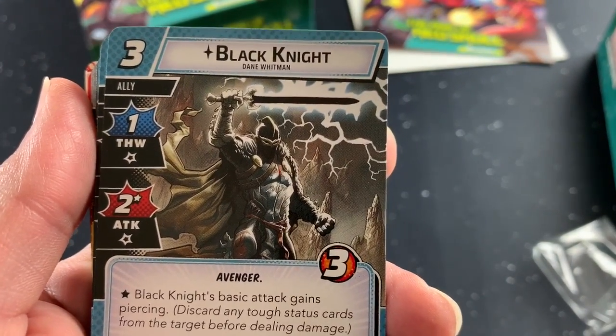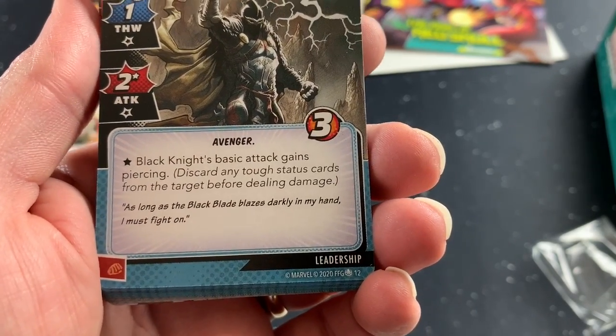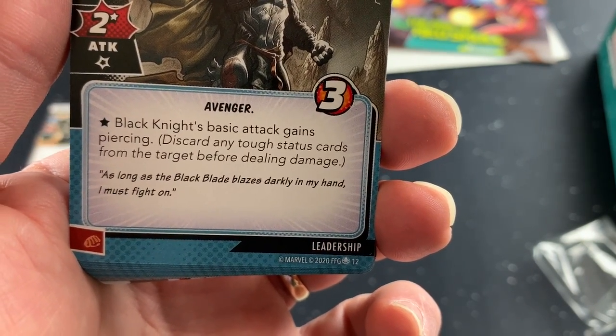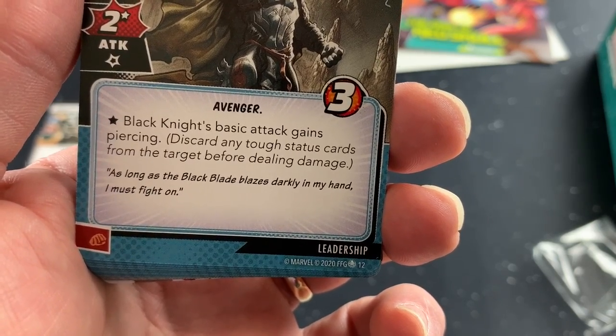We got Black Knight, Dane Whitman, 3 cost ally, 1 thwart, 2 attack. 3 health, hit points, whatever you want to call them. Got a physical. Avenger, Black Knight's basic attack gains piercing. Discard any tough status cards from the target before dealing damage.